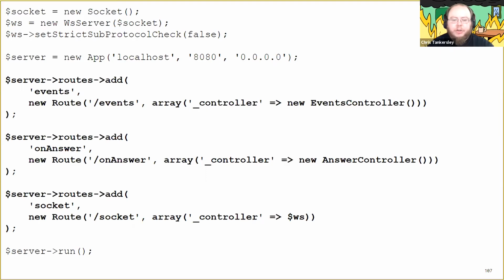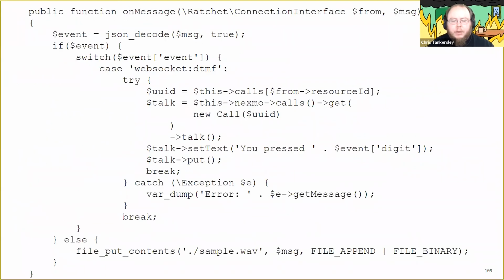And then there's a special route called a socket. We can actually pass a web socket back and be able to have real-time communication with something. Then when we kick off the run, it's going to sit there and wait for something to happen. Now, in the case of the WebSocket, you could do a couple different things, but basically it's going to push down some information, and then you actually have the option to push information back up.